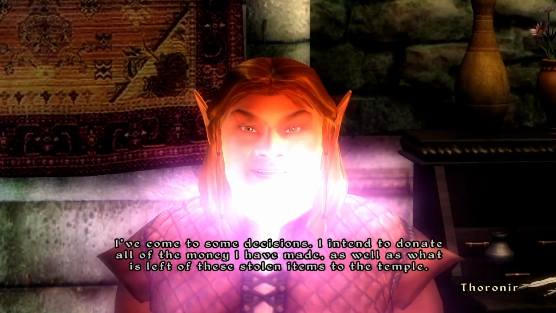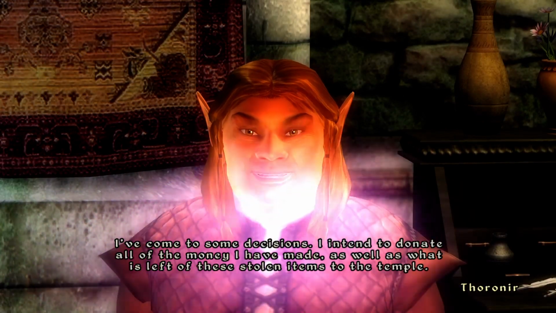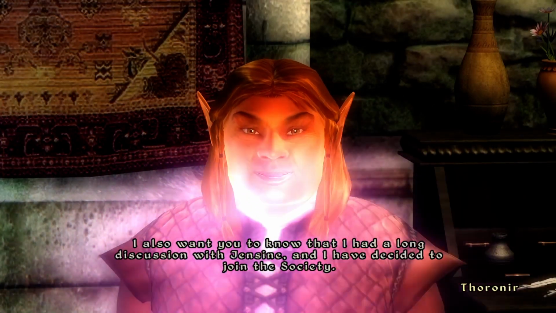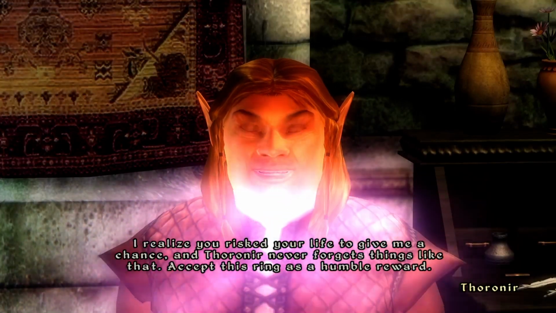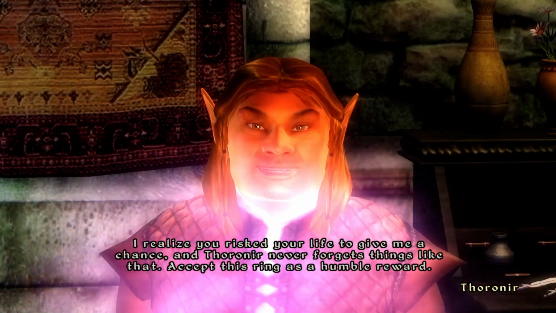I've come to some decisions. I intend to donate all of the money I have made, as well as what is left of these stolen items, to the temple. I also want you to know that I had a long discussion with Jen Seen, and I have decided to join the society. I realize you risked your life to give me a chance, and Thorinir never forgets things like that.